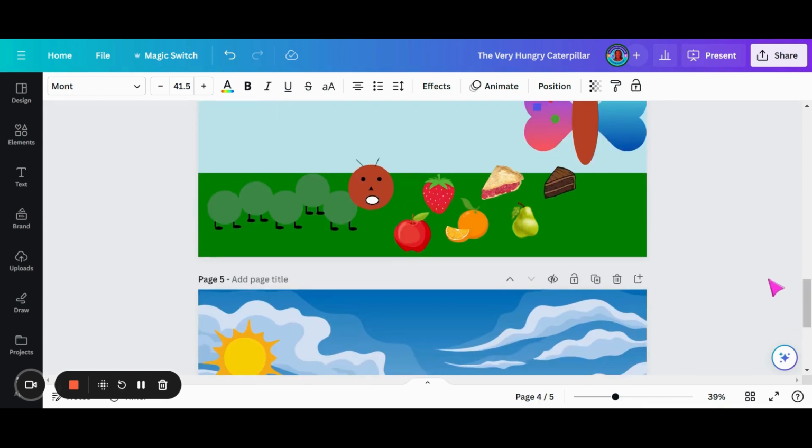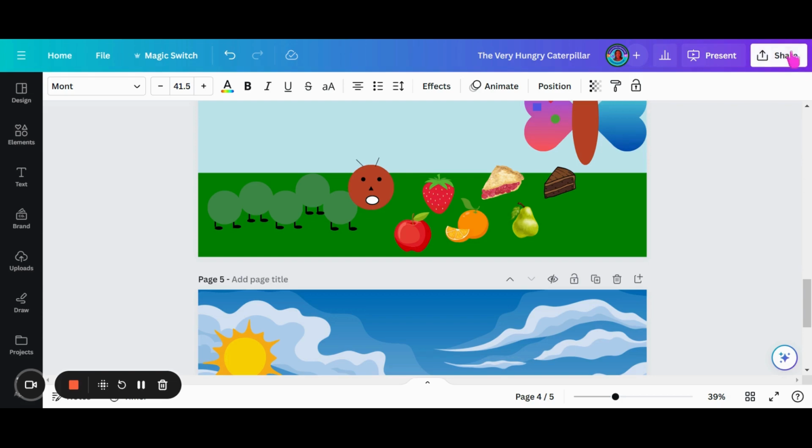You want to show them how to save their work in Canva. Encourage them to share their artwork with the class, or even you can share it in the school community. Show the other classes and teachers what they've been doing inside of Canva. You can create a digital gallery of all your students' work and then display it for like a parent teacher event. Allow them to see what their students are doing with their digital work. This not only celebrates their hard work, but it also allows them to take pride in their creativity.